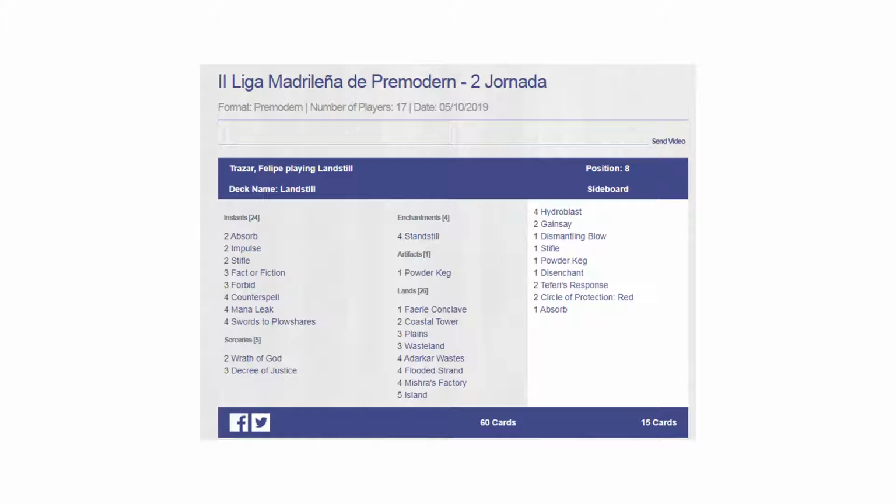So yeah, nothing too wonky here. This is a pretty stock list, pretty good. But yeah, just a couple changes, mostly just taking out the extra Forbid, which is just a little too clunky, for more Impulse, which are just great. So being able to hold a counterspell on turn 2 or be able to Impulse is pretty sweet. So let's go to the 7th place deck.